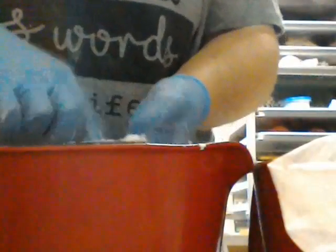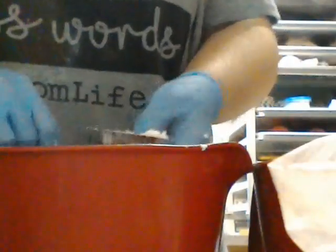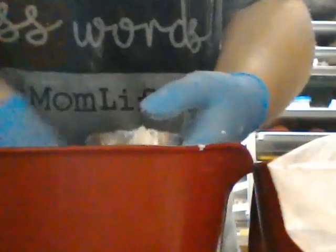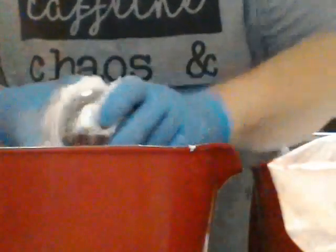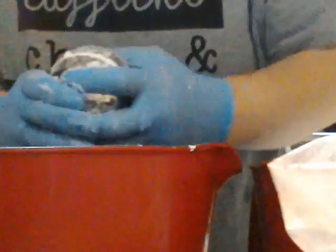Crap. You know what I just realized I did, though? Guys? I made too much blue. I would have been fine with probably only two handfuls of blue. I'm going to have a lot of blue left over. This sucks. Okay, I'm not going to be able to make as many as I want. I can usually get about 6 or 8 of these, but I just screwed up and made way too much blue. So I'm going to have to figure out something to do with the blue. I don't know. Any suggestions what I'm going to do since I have so much blue in here? I didn't calculate that one right.